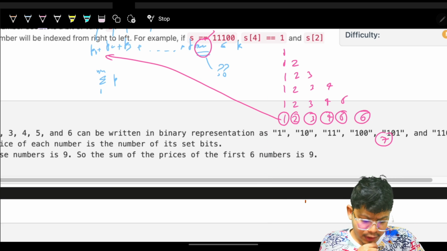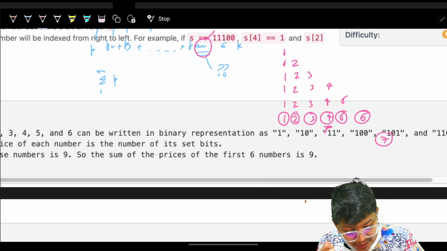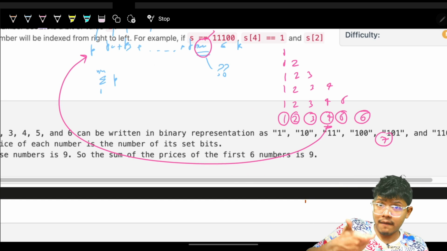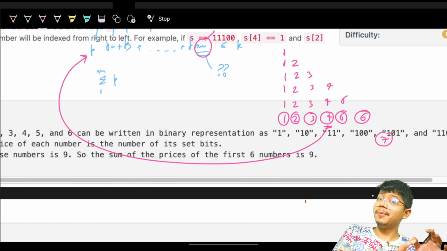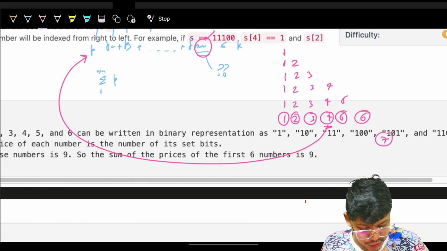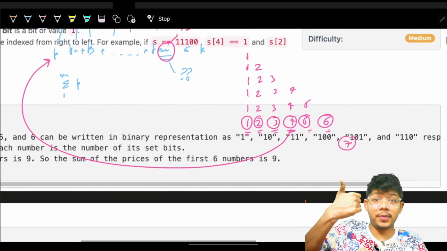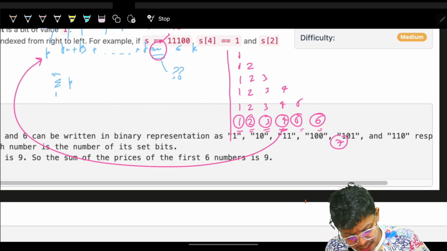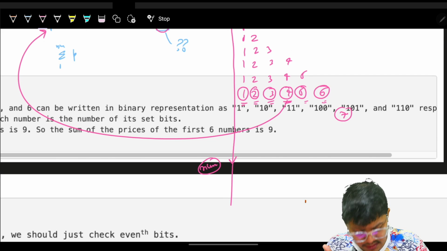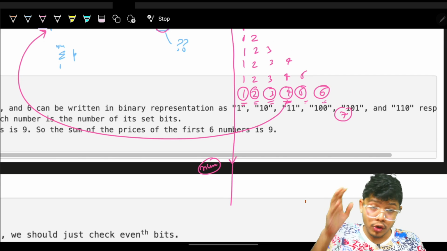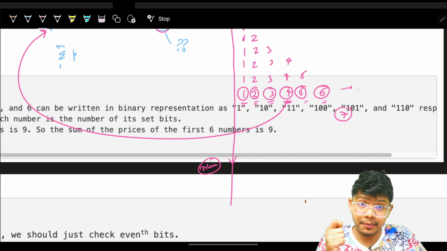Now I also know that for a number, let's say 4, I need to find out its power, because I need to sum up the powers and not the numbers. So I will have to figure out the power of all of these numbers. That is one operation I have to do, which means I'll go on to all of my numbers and keep computing the powers of every number.